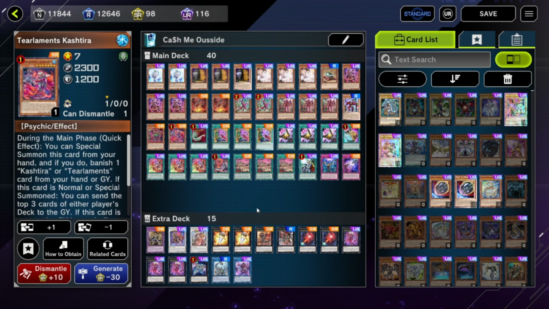I also play Tear Kashtira. Not everyone plays this card, but I think you probably should. It has some benefits in that you can mill your opponent's deck and see what they're playing, which can actually help decide what your end board is, which you'll see in one of the replays. So I would definitely play it. It's also good in Tear Limits as well, if they didn't completely gut and annihilate the deck.